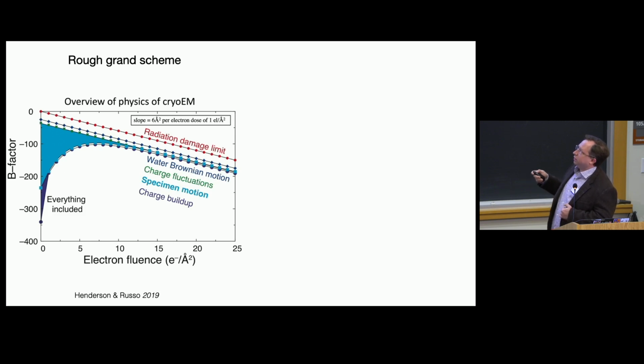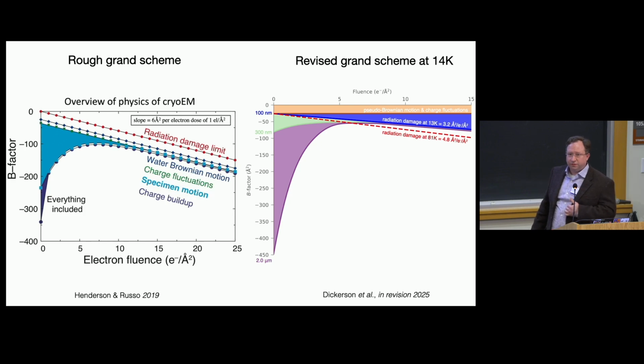And the small holes and all the other work we have done brought us to the point that at liquid nitrogen temperatures, we can actually get to this limit that we thought we should have, a nice, smooth decay due to radiation damage. And so now we've revisited this theory and included the reduced effects of radiation damage at liquid helium temperatures and shifted it again. Part of Josh's tour de force during his thesis was to measure each one of these individual things, which were many papers actually. He repeated all of them at helium temperatures, and so we verified all of this at liquid helium again.